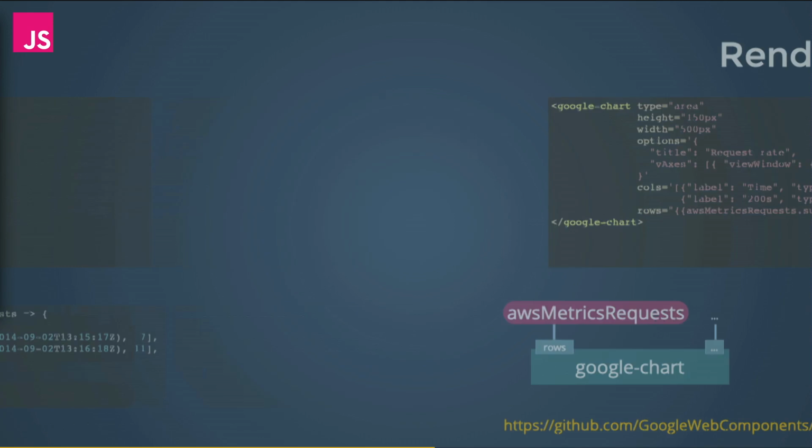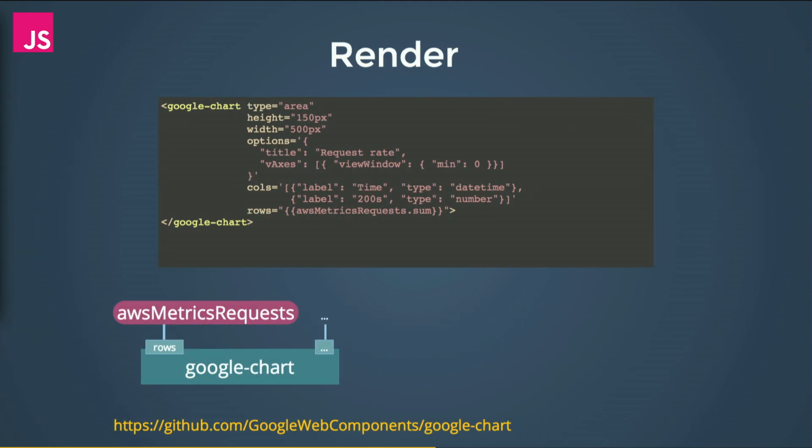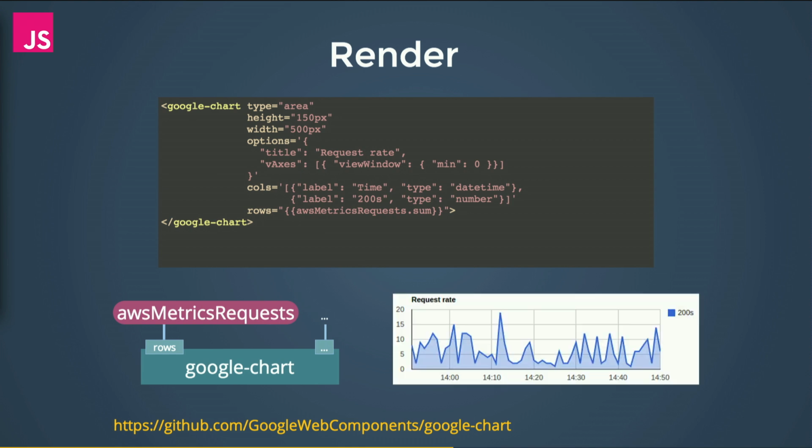So we can pass it into the render element. Now, actually, because I'm super lazy, I'm not even going to write it. I'm just going to steal it from Google, because Google wrote their own custom element, their own Google Chart element that wraps their Google Chart library. And you can see there's actually a lot less of this horrible boilerplate than before. So that's already a nice win. I'm just passing in my data as rows, and then I define how it's going to look. And there we go. We've got our chart.